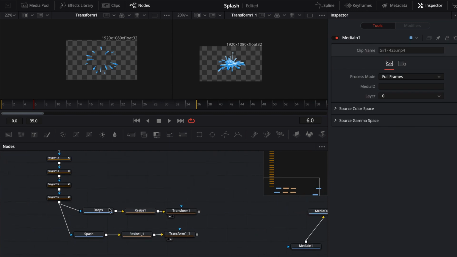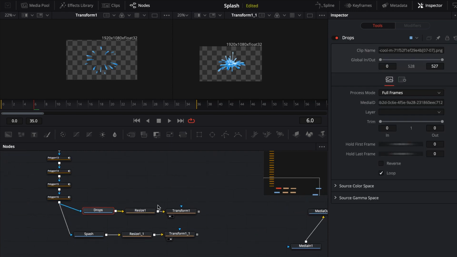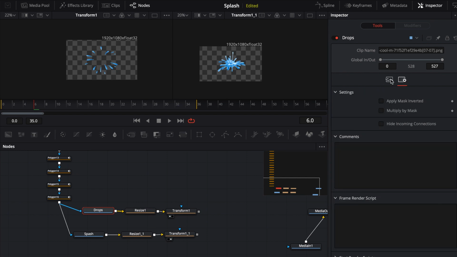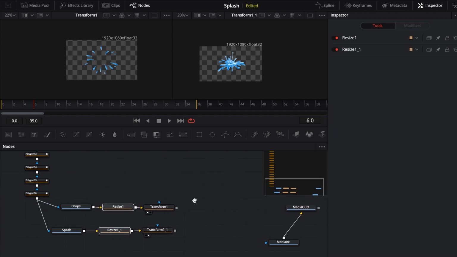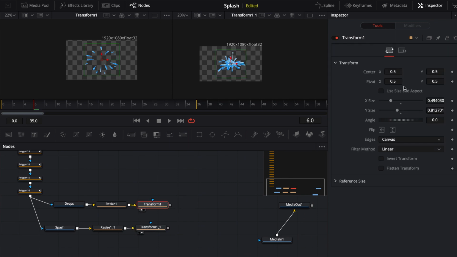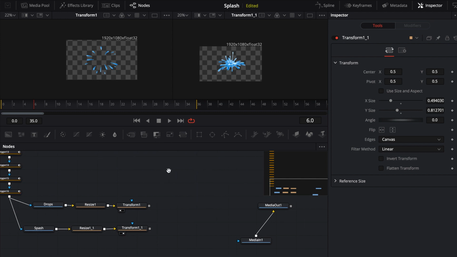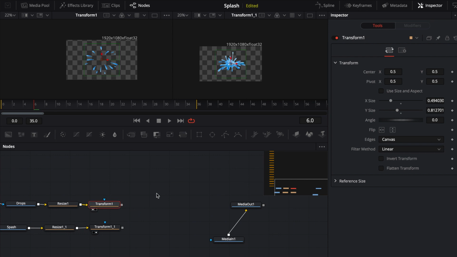If I come over here and I animate, I can't really animate this drops. It doesn't really give you any kind of option to make it larger, make it smaller, and you definitely don't want to mess with these masks too much. We really don't want to play too much around with the resize, and we could come in here and animate these, but the problem with that is that it's just not a very good way to work. You've already used this transform to resize it to the correct aspect ratio. So we're actually going to want to create another transform node.